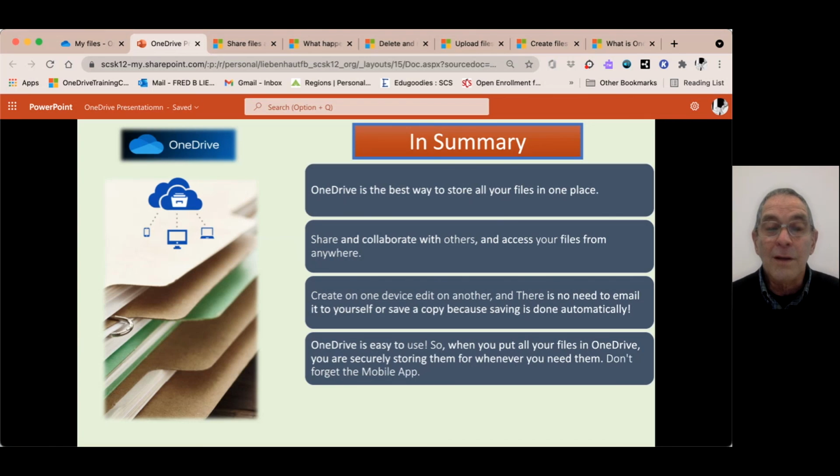There's no need to ever email yourself your file anymore or use those virus-catching flash drives. Everything's saved automatically. This is great. OneDrive's easy to use. And when you put all of your files on your OneDrive, you're saving them securely. And you have access to them whenever you need them.